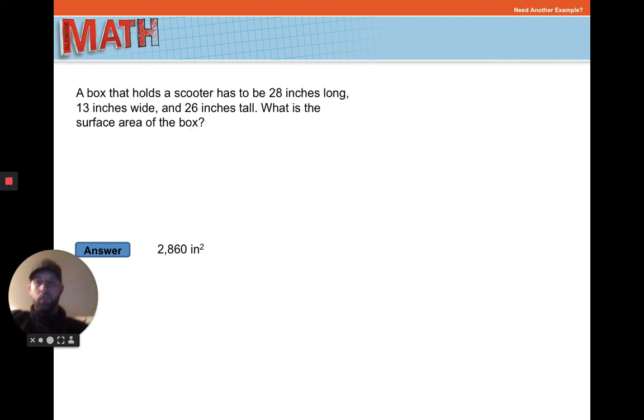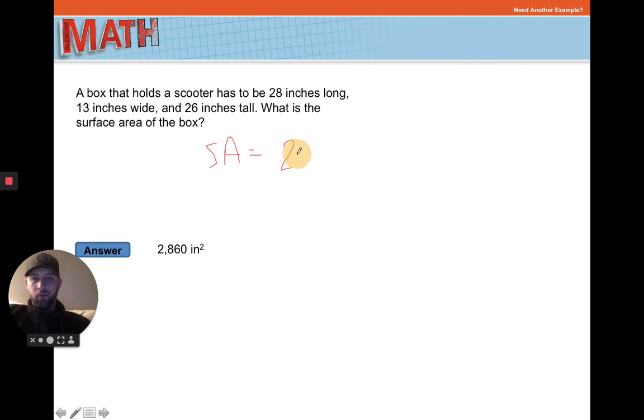Here's another one. We'll do one more for you just in case. Some bigger numbers here, okay? Here's going to be our answer. We're just going to check and make sure that it is correct. I'm going to go through this one pretty quickly. Here is your formula.